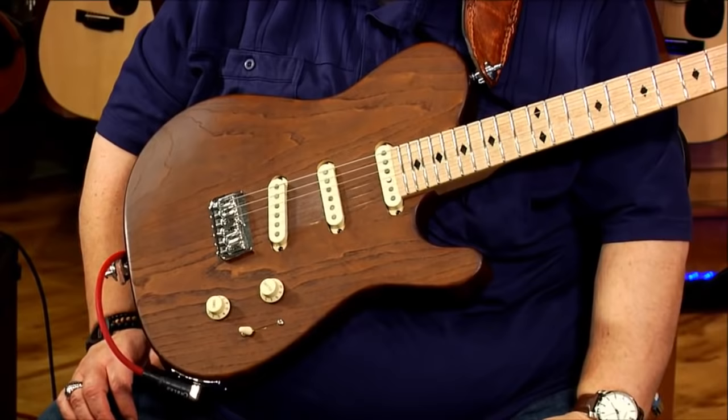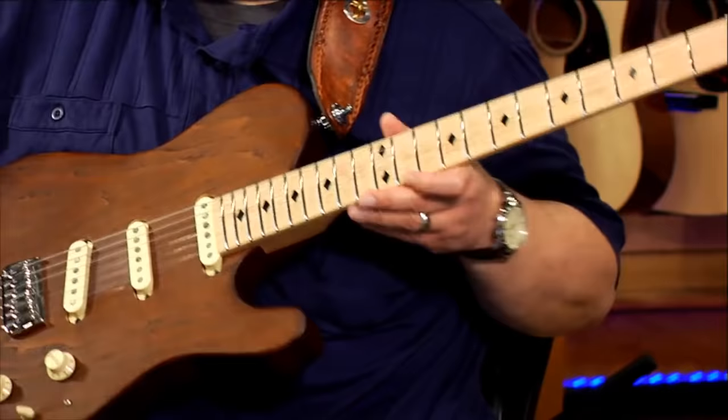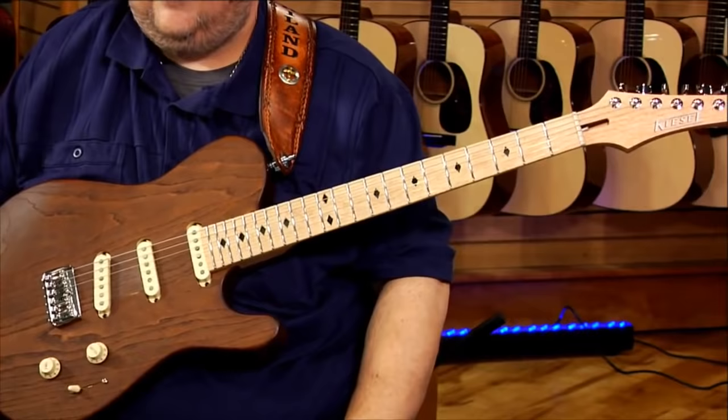It's just so comfortable. Stainless steel frets, which I've never had before. Truly so fun to bend on. And of course, I can do all my bends behind the nut and all that stuff. Even the heel on the back, look how recessed this is, so that you can really get your hand up the fretboard. Everything about this guitar, Steve, was truly a dream come true. And of course, I thank Jeff Kiesel and the Kiesel family.